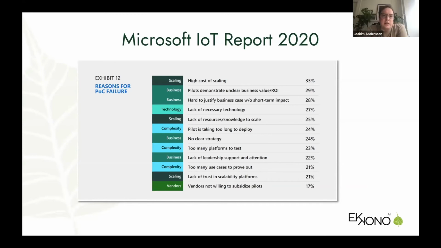Yeah, interesting. This is a report on different IoT projects, how they fail in the POC phase and so on. If you look at the top item there, the high cost of scaling, I think that's another driver for why you might look at using edge machine learning to solve the problems rather than moving lots of data to the cloud. It might not be a sustainable solution, definitely not cost-wise perhaps for your problem. It depends on the use case obviously, but it's one of those aspects where edge machine learning can really help out as well.